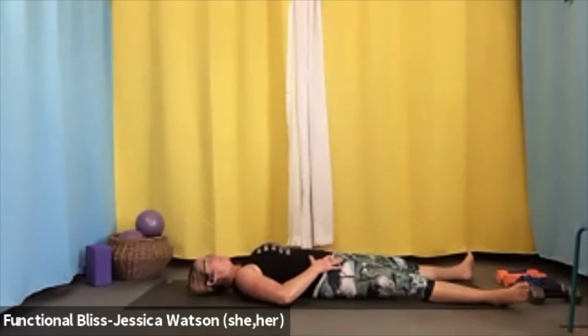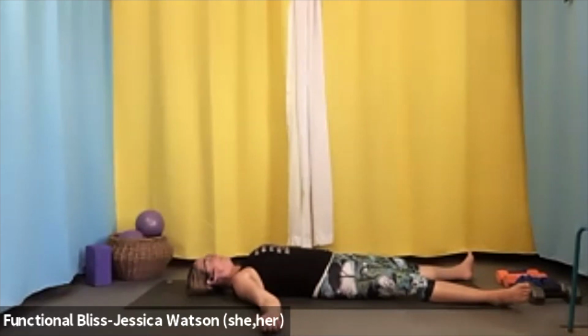So we're trying to find a little release of tension that we might be holding in the hips or the butt or the low belly, maybe even the tops of the thighs. So see if you can just kind of find that little wiggle jiggle and let everything soften and loosen up. And then if it feels appropriate, let your eyes close down. Let your breath start to return to its natural rhythm.